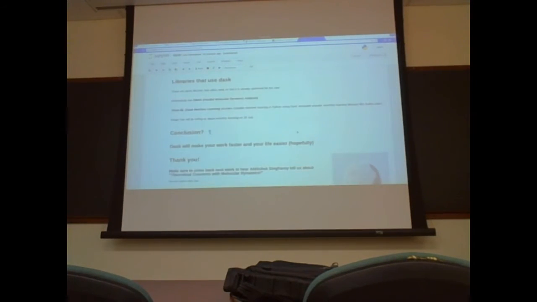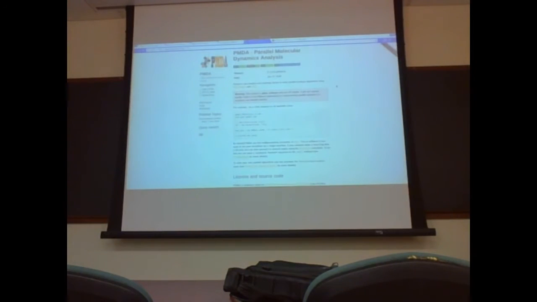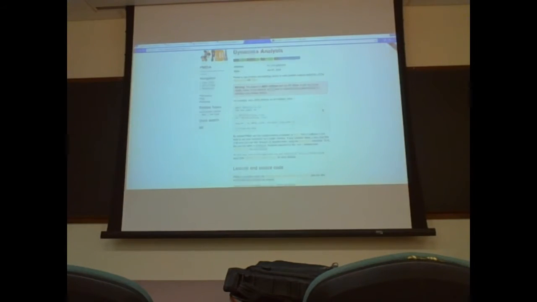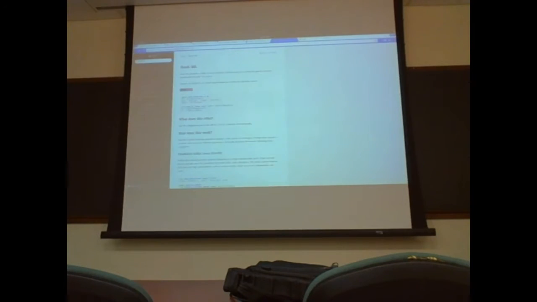And then there are a couple of libraries that have their own dask dependencies. MDAnalysis, if you remember, has PMDA, Parallel Molecular Dynamics Analysis. It basically just uses dask and distributed in a way that's already optimized for you. And then there's also dask-ml, so that's two examples. This is dask machine learning, which just uses dask optimized for machine learning. This is actually part of dask.